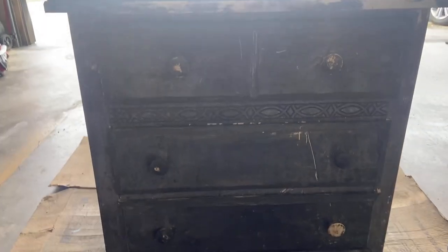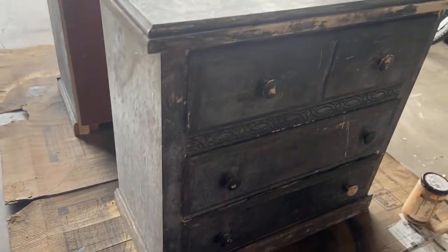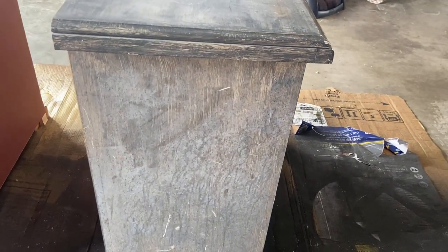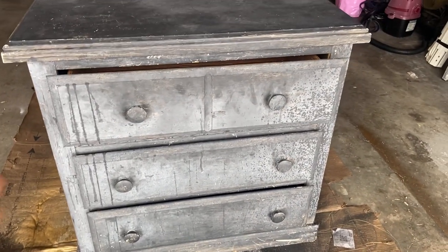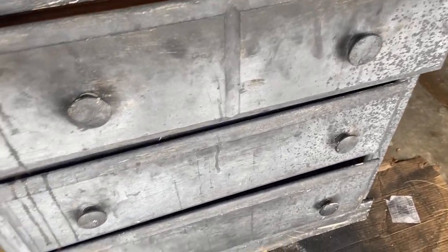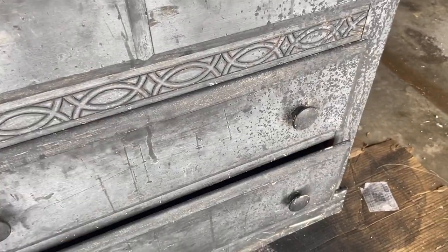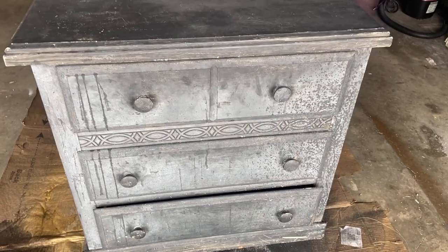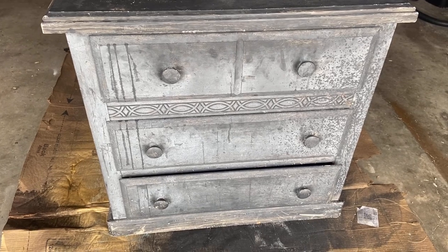Let me take you out and show them to you. They are in a mess. Somebody really did a really bad paint job on these. But the overall look — they are exactly the height that I need, the width that I need. I really needed the drawers, and all of the drawers slide really good, there's no problem. So my plan is to take it from this hideous look to something that looks really rich and beautiful.